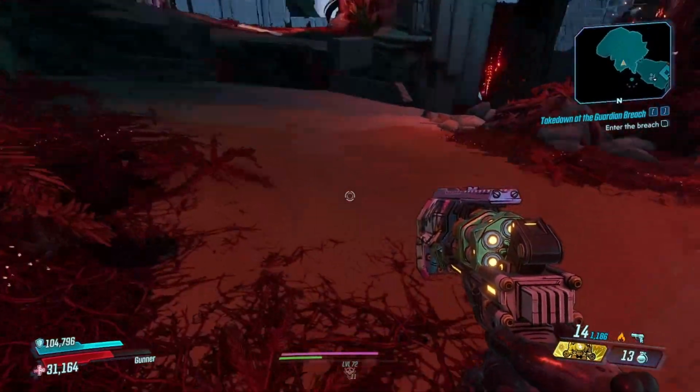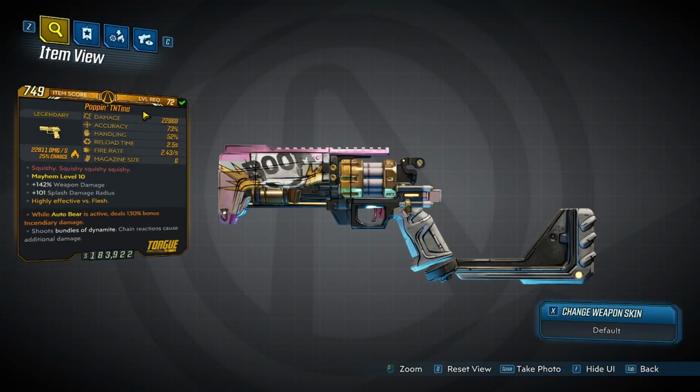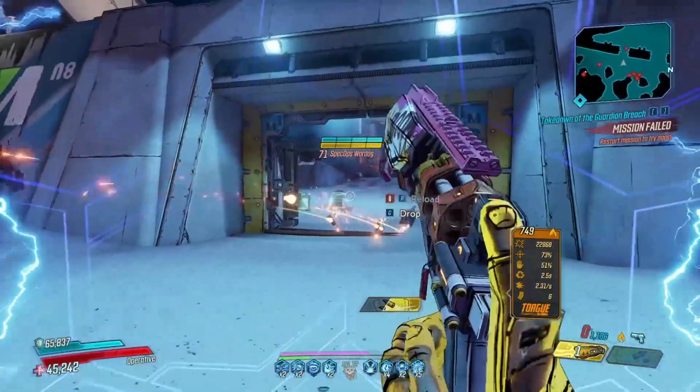But today's is a little bit different. We are taking a look at the TNTina, which I'm not sure is a gun that many people actually know is a thing in this game, because it was sort of just shadow dropped into the loot pool when Wonderlands released. If you would like to farm a TNTina for yourself, it drops from Anathema and Guardian Takedown.